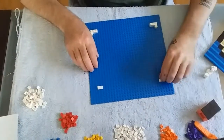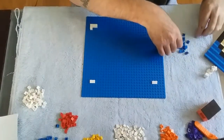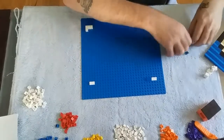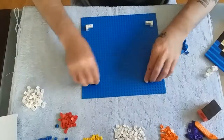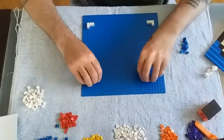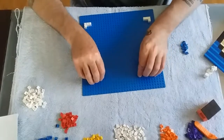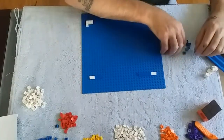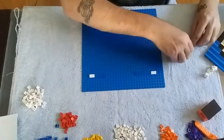As you'll see me going through, I pretty much will be leaving a line between each one. This can be tedious and can take a lot of time, but the effect in the end is so worth it. It looks absolutely amazing. I do have a big one already just on the table ready to go for later on. I'll show you guys what it looks like. Some of the people in chat have already seen this before. I have sent them pictures.